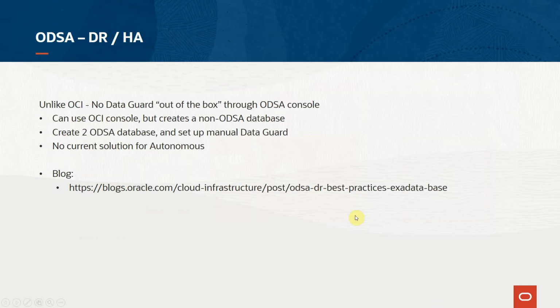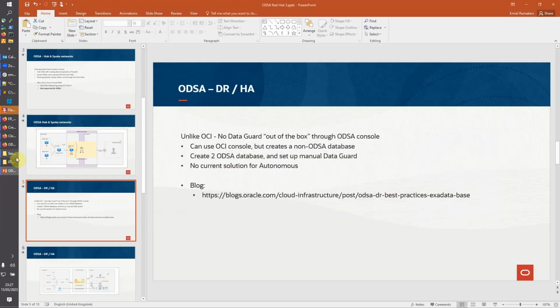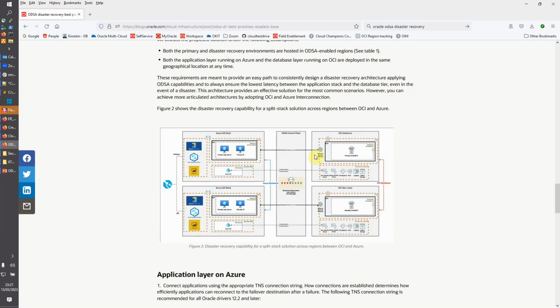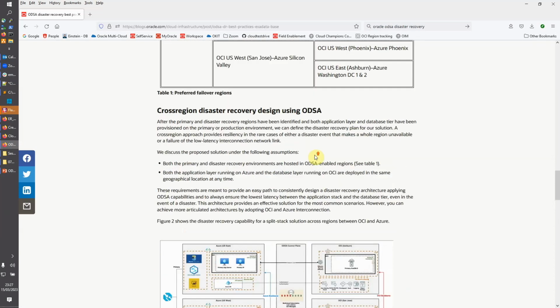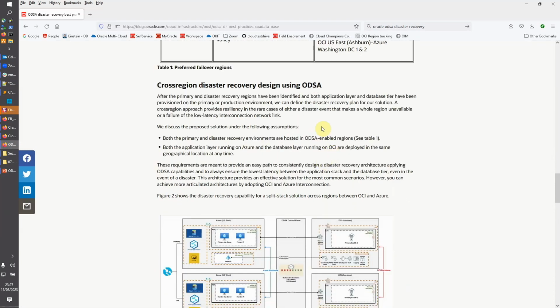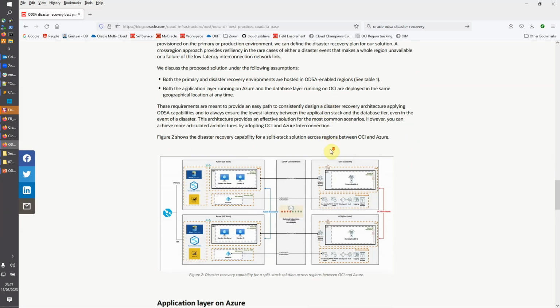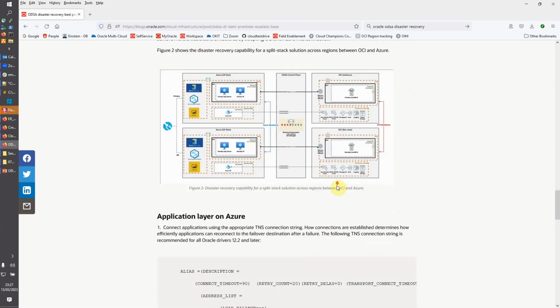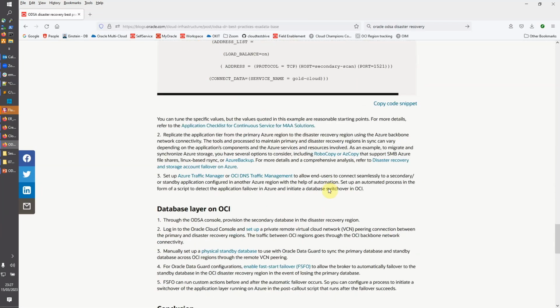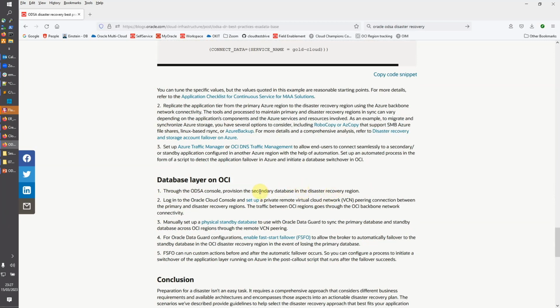There is a nice blog on this, which I'll just quickly link to. So this blog is here. The blog explains a little bit about the regions and which regions you can use, and then it goes into not too much detail about what you've got to do to set this up, and I will talk you through that a little bit. The steps here are the 5 steps, but think about this a little bit before you do this, because it sounds like it's just 5 steps, but they're actually pretty complicated, especially if you haven't done manual standby database setup in a while.